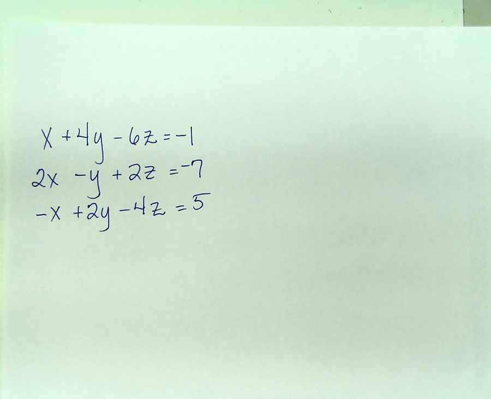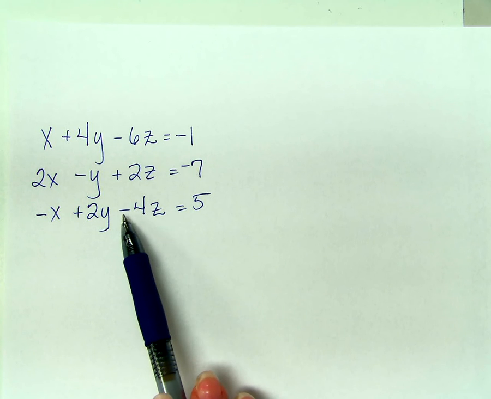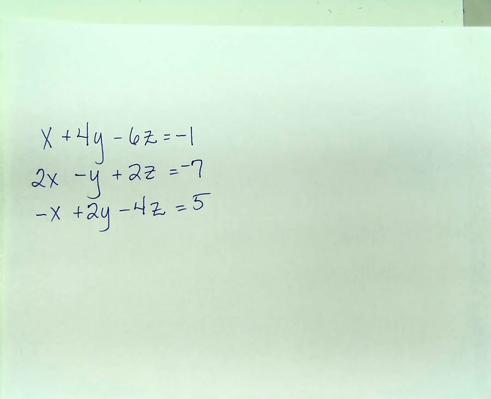Okay? So as you're copying this down, please take the time to make sure your signs are correct. Even if you're copying it right straight from the book, right to your paper, or from your workbook right to your paper, just take the time to go back over and make sure your signs are right. One single sign, if I accidentally put this as a plus instead of a minus, one single sign can change your whole problem. So just be very cautious with that. Okay?